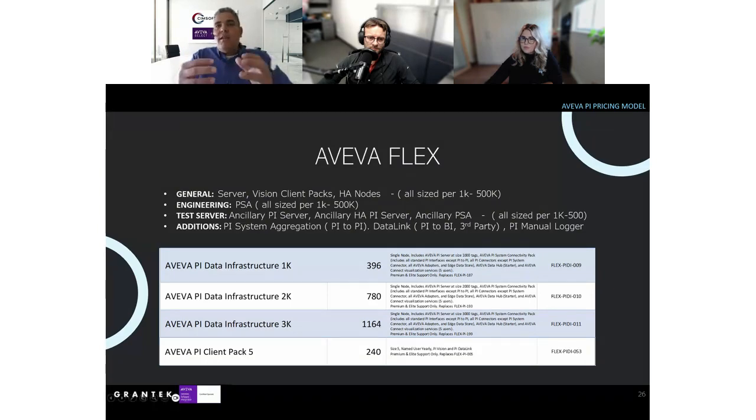All of these have different credit amounts, and we'll build this system working with you and Grantek when we sit down and figure out what you need. Essentially, it's probably built of these 5 common things. We get a total credit amount, and there's a cost associated with that. It's a 3-year program, and this is the design from AVEVA. Like Alissa said, they really don't offer it in perpetual anymore. If you're in a perpetual existing agreement, they're going to try to get you into Flex.